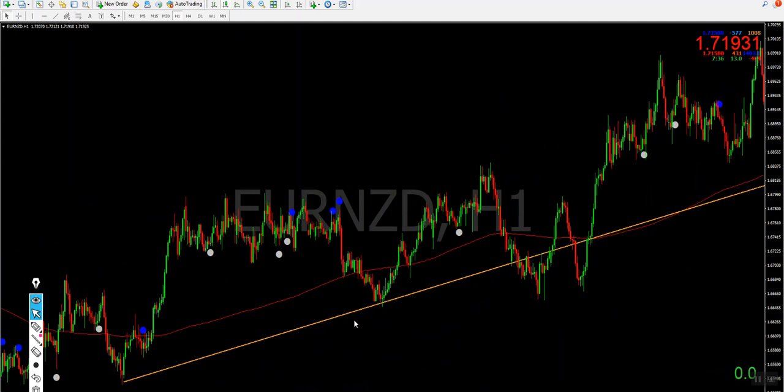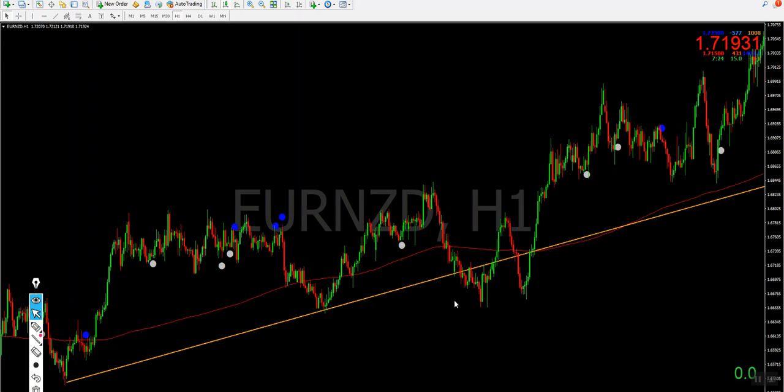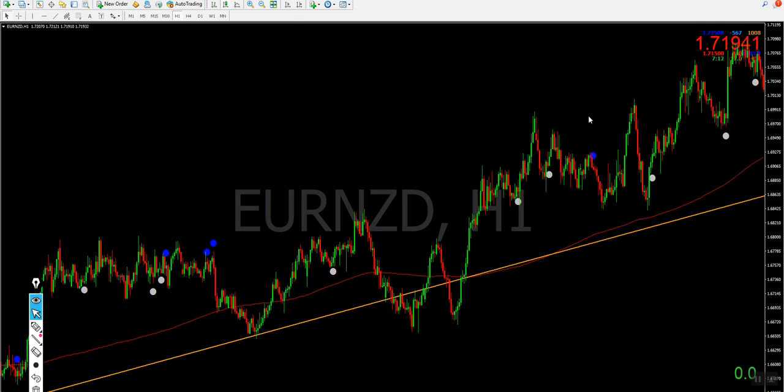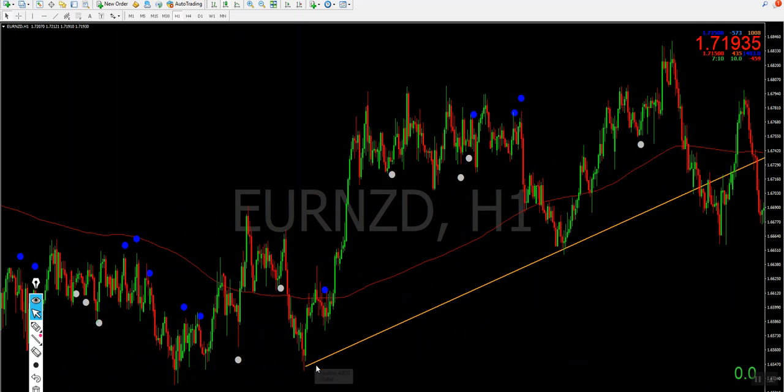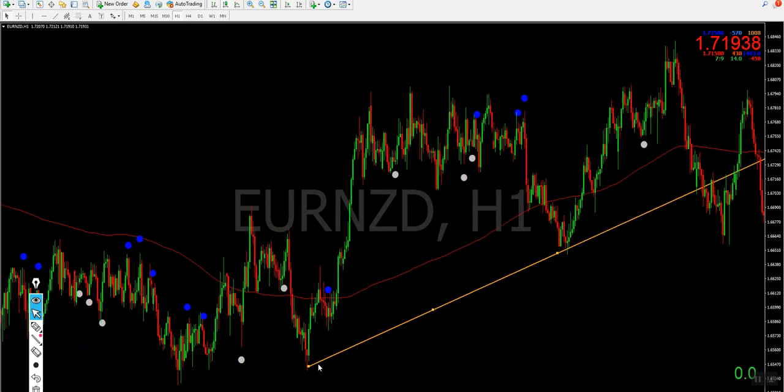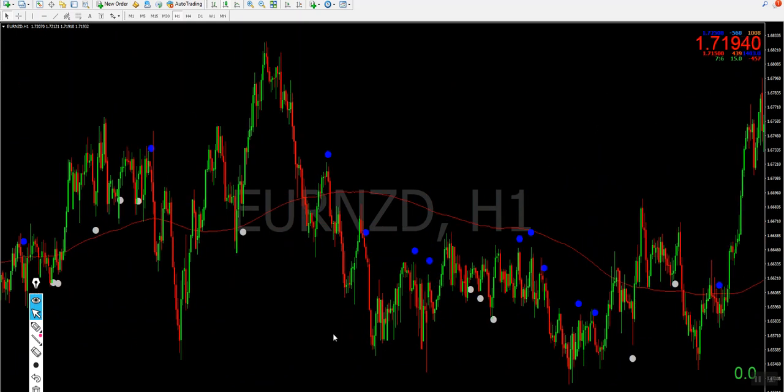For instance, you see there's a trend line here connecting these two lows, but the price came and broke below the moving average and broke below the trend line. You should now be looking for sell positions. But guess what? PT did not give you any alert, so that's fine. Just wait for the next alert, which happens to be a buy, and you take it up. Let's look for a quick sell position, and we would round up.